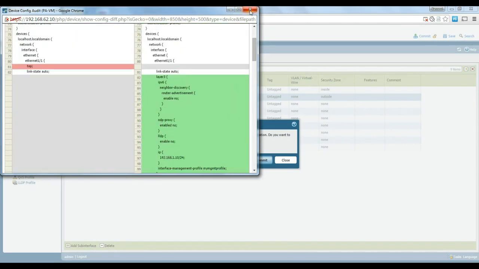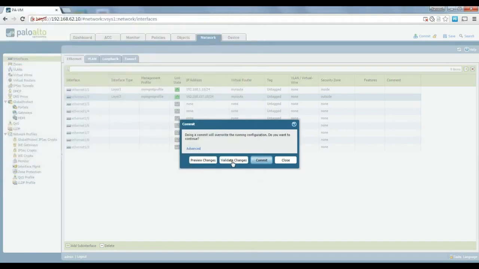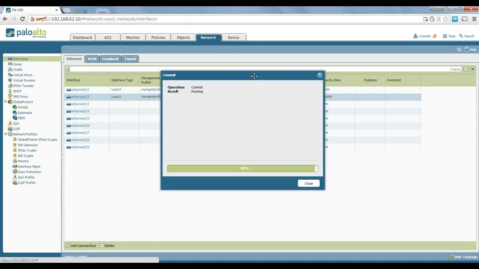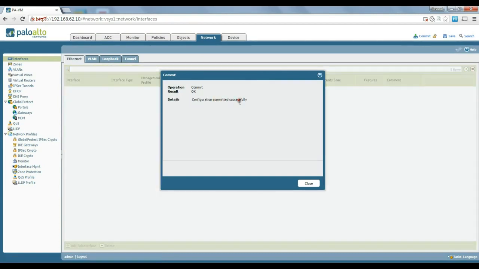So you could do a comparison of the old configuration and the new configuration file. Could validate the change or could commit the change. So let's do that. Just committing the change now. But give it a couple of seconds to commit all the changes. Configuration committed successfully.